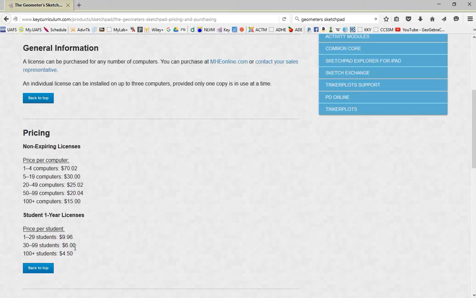For example, in my courses like trigonometry, which I use Geometer Sketchpad quite a bit, those students are not necessarily going to be using this a lot in the future, perhaps. I suggest that they maybe just spend the $10, or if we can get a whole class of 30 of them together, $6 a piece to rent the software. But for math majors, who I think should be using this software quite a bit in multiple classes and perhaps even in their careers later on, they might get together in a group and buy a perpetual license.